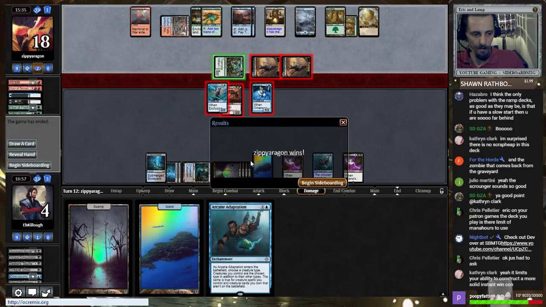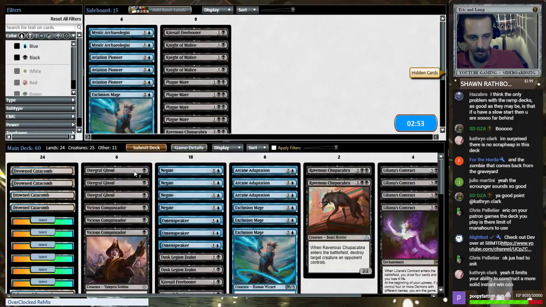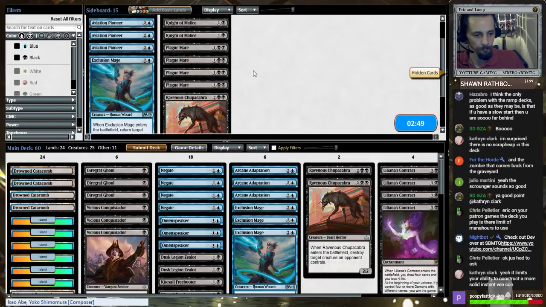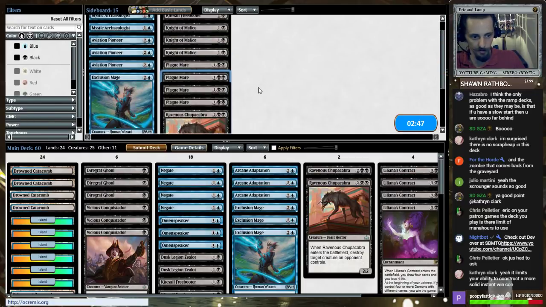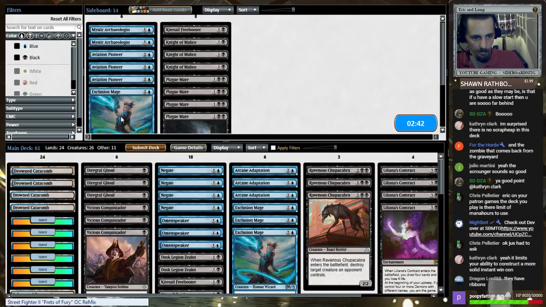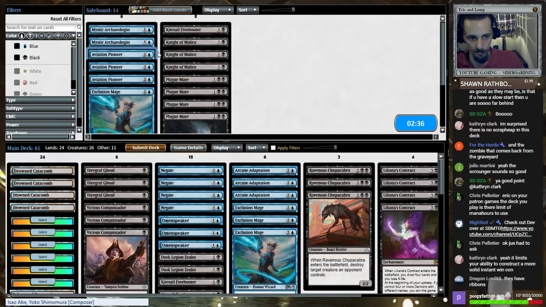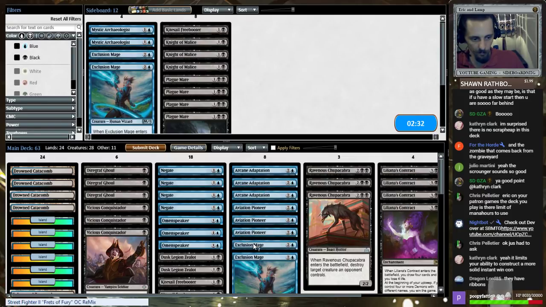So I think we're going to have a bit of this type of thing going on. We're back on the play, so definitely want to be just as aggressive as possible. So like the biggest dudes that I can get as quickly as I can get them. I definitely want another Ravenous Chupacabra. Exclusion Mage is probably not where I really want to be. Pioneer Mage probably is. I don't think I want Exclusion Mage.